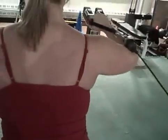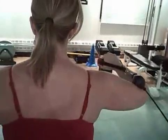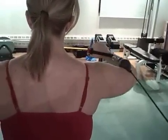We'll use cables and/or bands for these patterns because they can allow us to train in the upright position and easily show and cue proper scapular mechanics. So I'm going to have Janice start out in a split stance with a cable push pattern. As we look at Janice from behind, we'll look at her scapular mechanics here.